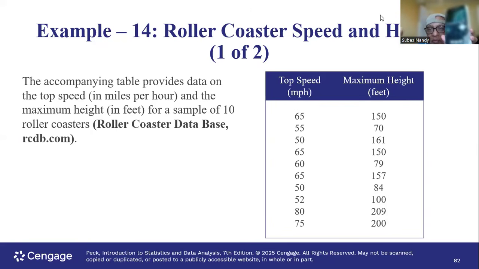Remember, x is the height, the independent variable, on the horizontal axis. Y is the dependent variable. The top speed depends on height. So x is on the horizontal axis, y is on the vertical axis. And we'll try to use the TI-84 to make a chart. How do I do that? First, I clear the memories of the calculator.